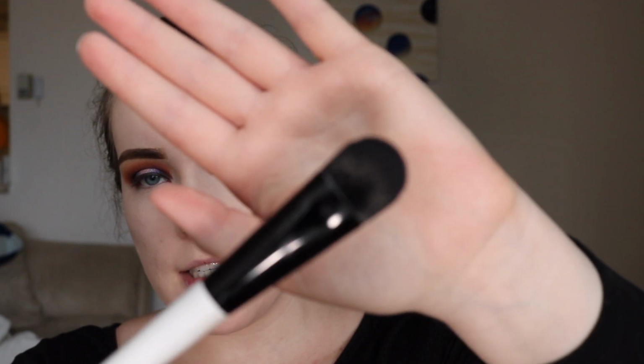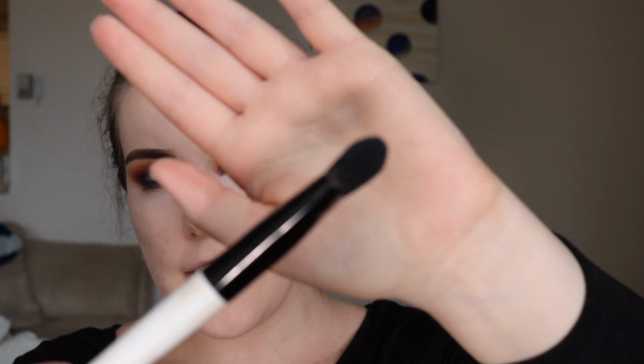I usually go in with a small flat foundation brush such as this. As you can see, it's really skinny. This is by Stilazzi, and this is the Face Primer S502 brush. I used to just use your average flat foundation brush, but I've been really into this one ever since I got it, which was like 2 days ago.